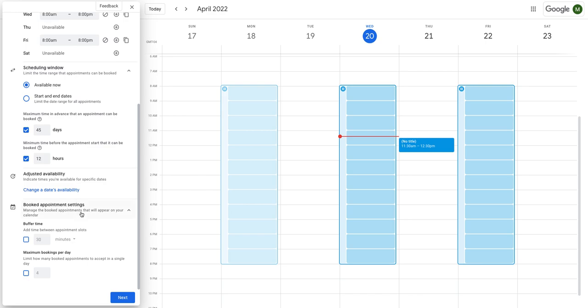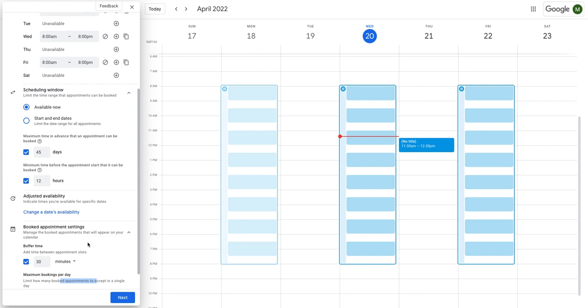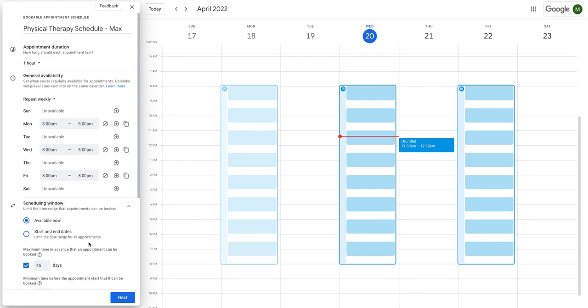The other thing that's important for me as a mobile therapist is a buffer time in between each of my appointments. So I click on that and choose 30 minutes, or however long I want, to clean up and get to the next patient. The nice thing is you can also limit it to a certain amount per day, so it will take away the appointment slots after four things have been scheduled. If you want to limit how much you're working per day, you can do that as well. It's pretty nice.